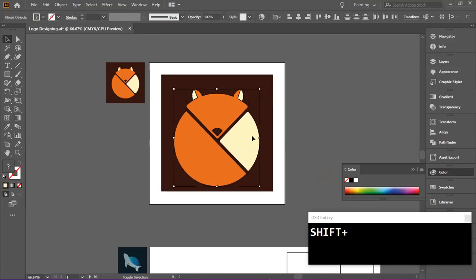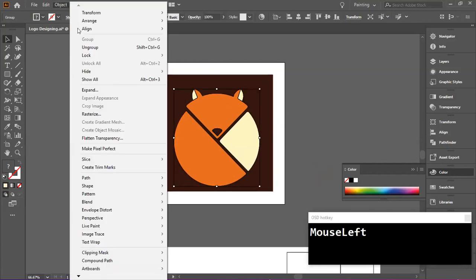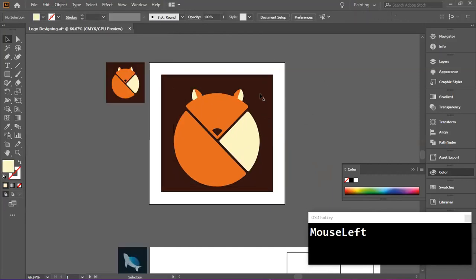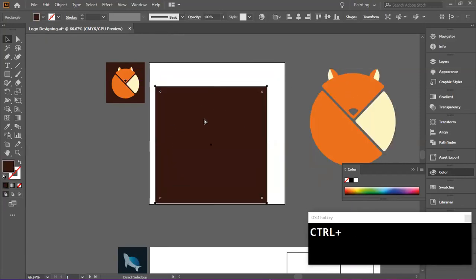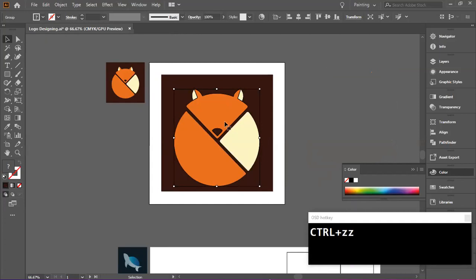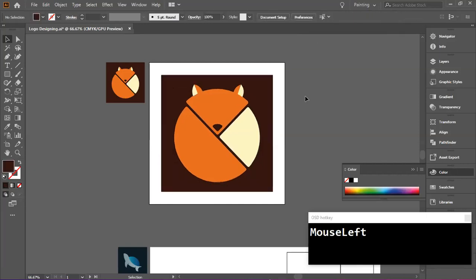So this is perfect. Now I would like to group these things. Okay, so I select all and I'll press Ctrl G. You can also go to Object and group them right here, but I am using Ctrl G. The next thing is we need to align both this one and this part. So for that, click on this object, then the background, then click on this horizontal align center, and then on vertical align center, which is here. So this is quite aligned right now.